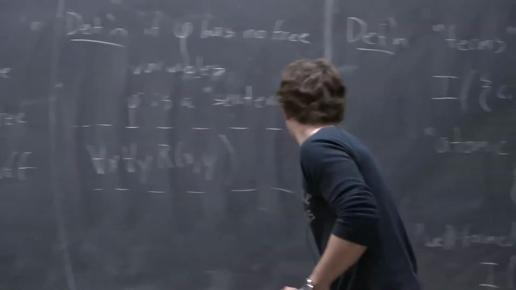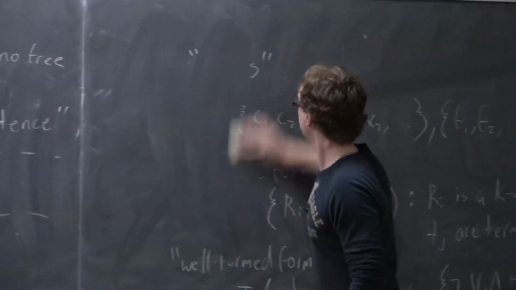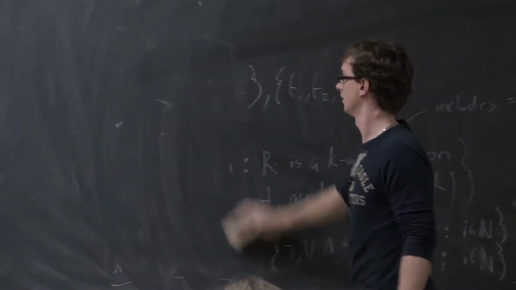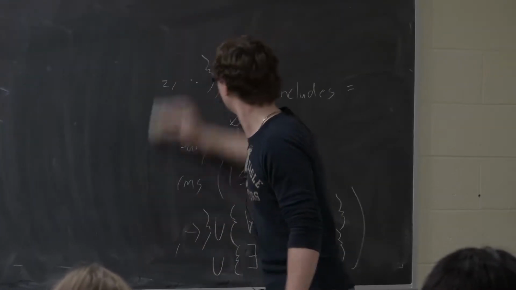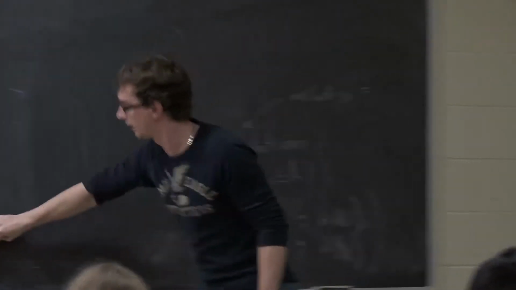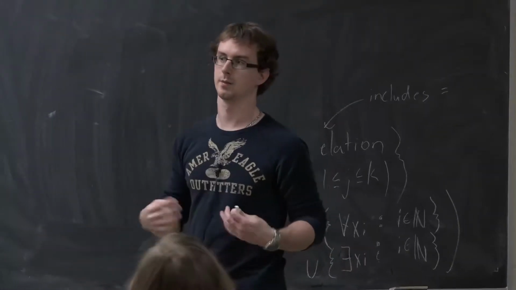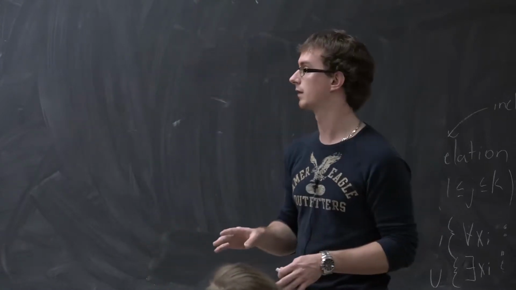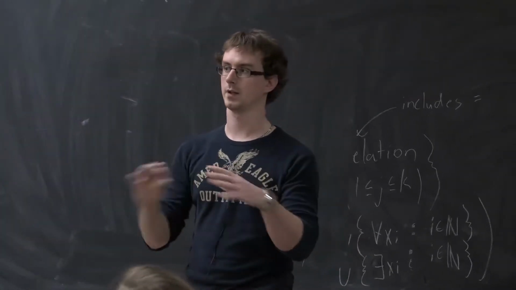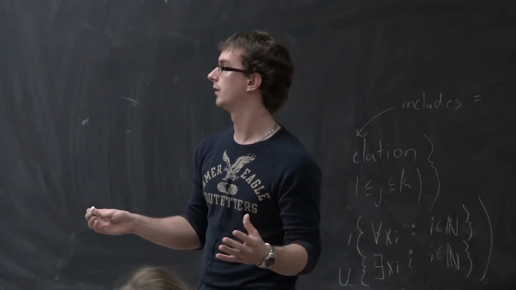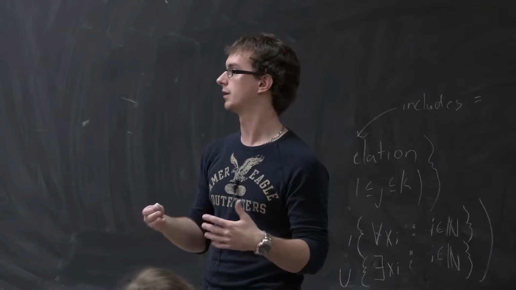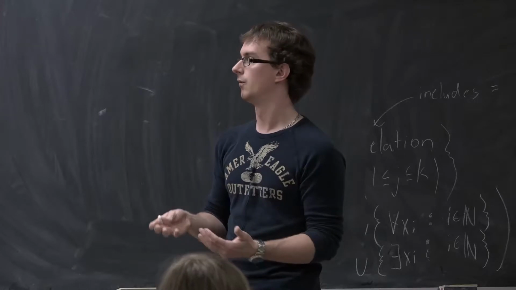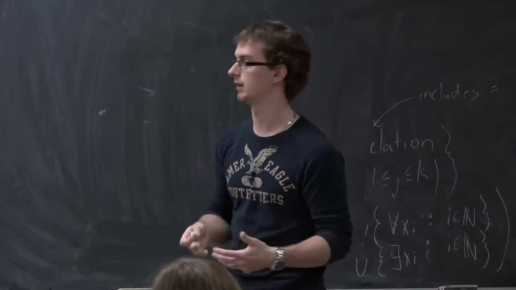So what we'll do is define something called a structure or an interpretation. And you can think of this as kind of like the semantics that we're endowing on all of the different relations and all of the different functions in the language that we fixed. So, right, we just fix some language that we're talking about. We fix our constants, our functions, our relations, but that's purely syntactical. In order to introduce semantics, we have to say, what are these relations actually doing? What are these functions actually doing?